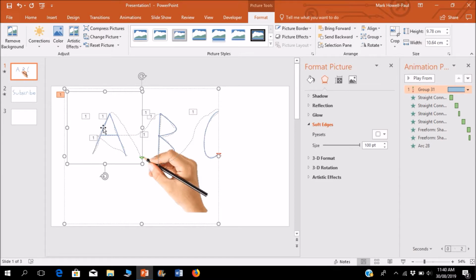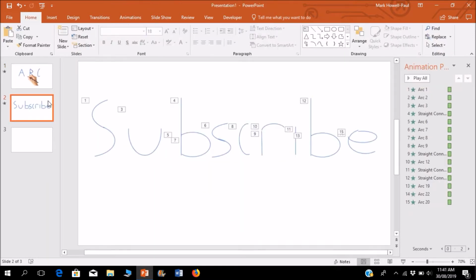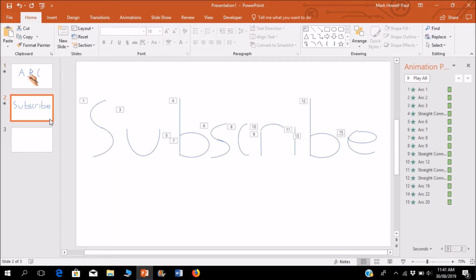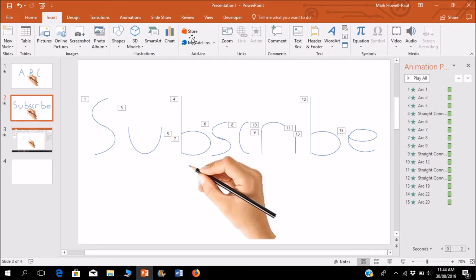And I basically traced, as you see, I traced over the animations as if I was writing, and you play around with the timings and you have yourself a great effect. So this is the more complicated version. You can check out the easier version of this effect, which will be shown, or you can check the link in the description, or it should appear on the screen somewhere.